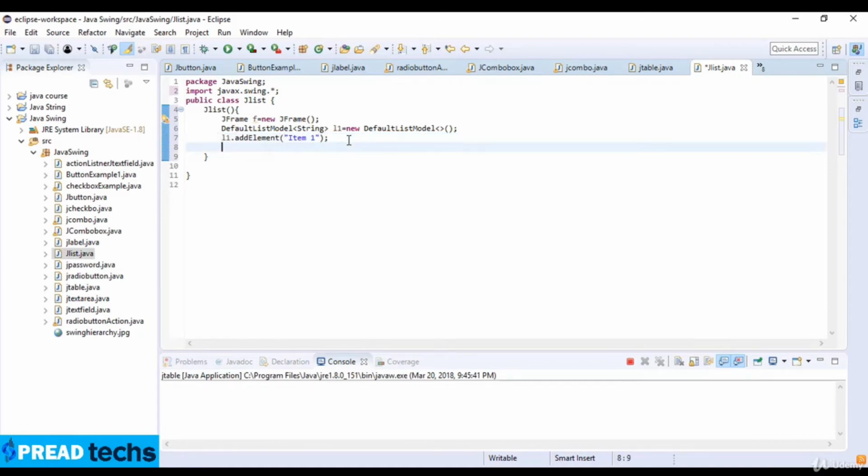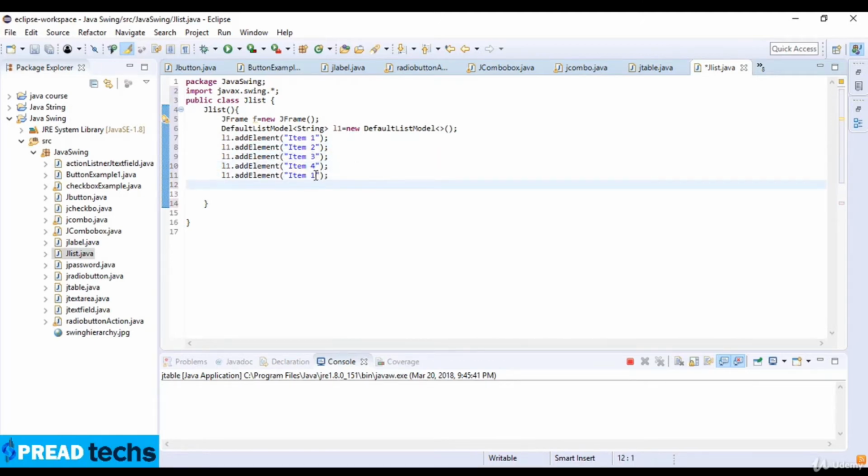I just copy this, and then item 2, 3 and 4, and item number 5. So I just add 5 items as elements.